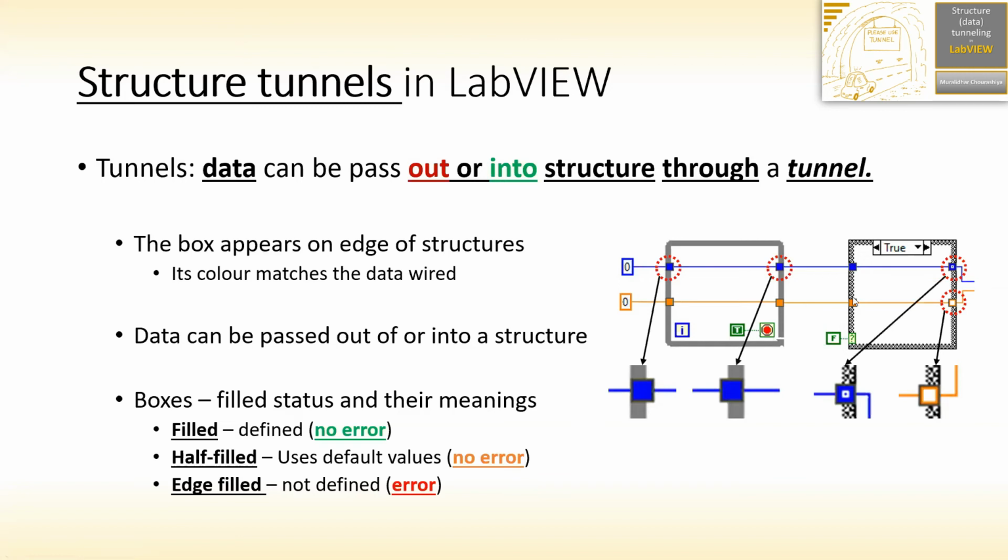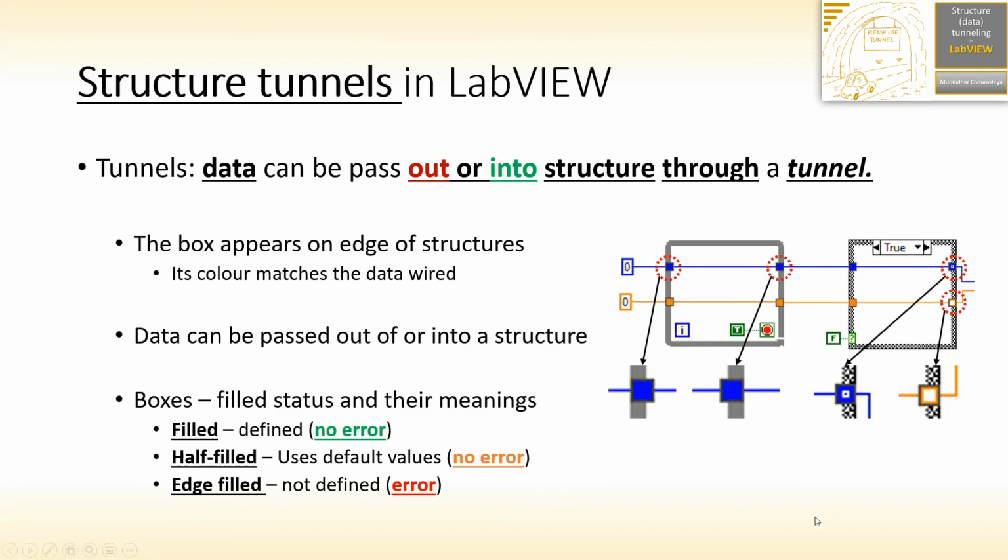So these are the error tunnels. You have to define it. You can give a half filled one, which will avoid the errors on the VI, but it's not useful for your applications because it makes the VI use the default values of that particular data type. If you want to define some default value for this particular data out, you just define it, and when you define it for both the cases, this square will become like this. When the square becomes like this, there will be no errors on your block diagram.